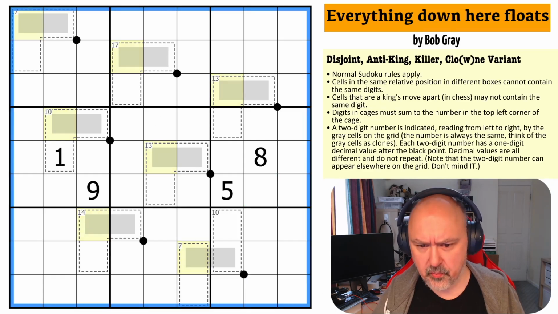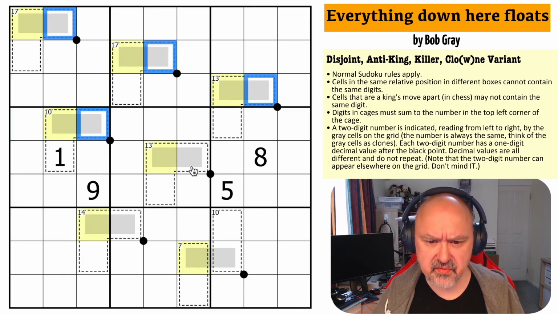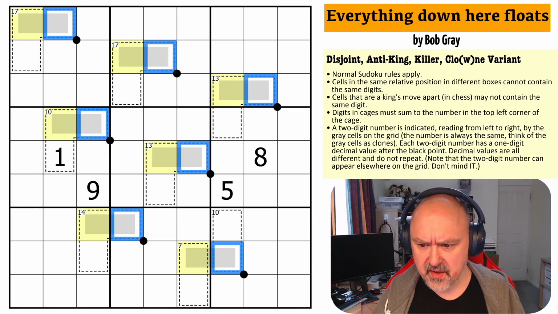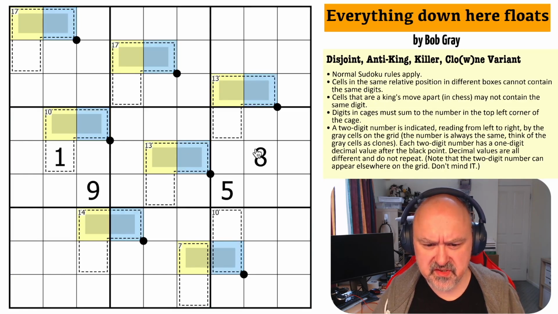I think that's not the way to go yet. Well, maybe it is with this one. So let's use yellow and blue. Blue is one of those. Blue is right there, because blue is in here. So this is blue, because blue has to be down here, but those two cells are seen. So this is blue, which means down here, blue is right there.